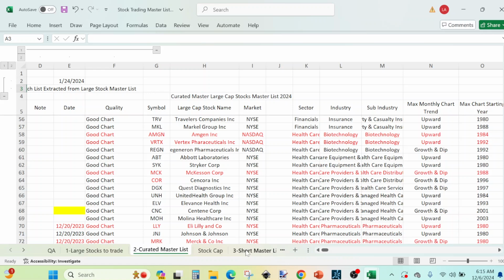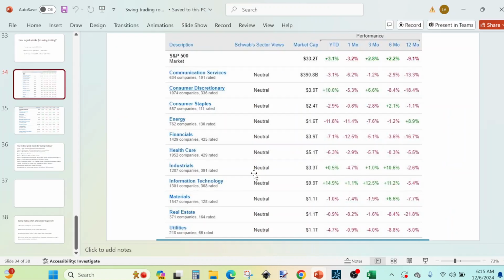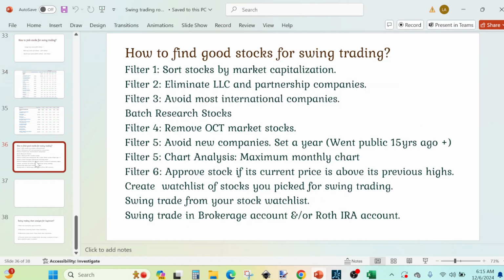But yeah, it took me quite a while to create that list. It takes time. It's not complicated, but it takes time. If you have an account with a brokerage firm, you should be able to structure it in a way that lets you locate those sectors and find the stocks within them, and then you can select the ones you want to create your watch list with.